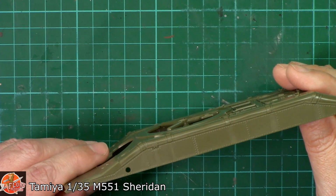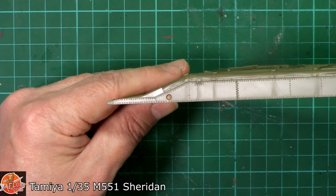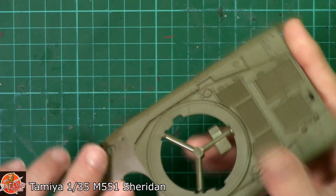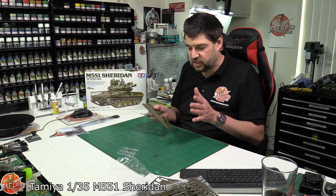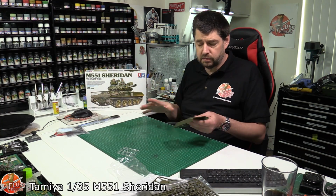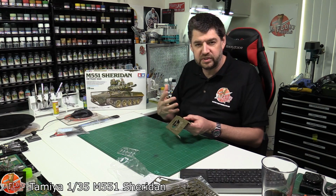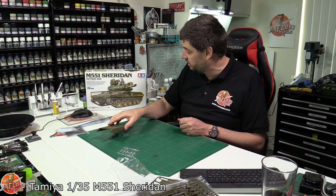Very, very nicely done all the way through, and you can see it on the front here, catch it in the light, that is absolutely fantastic. Attention to detail, and that is Tamiya right the way through. They'll take a tank and they'll render it and all the rest of it. It looks fantastic, and then they'll go for those little areas which just make it pop and take it to that extra level, and that is definitely it.